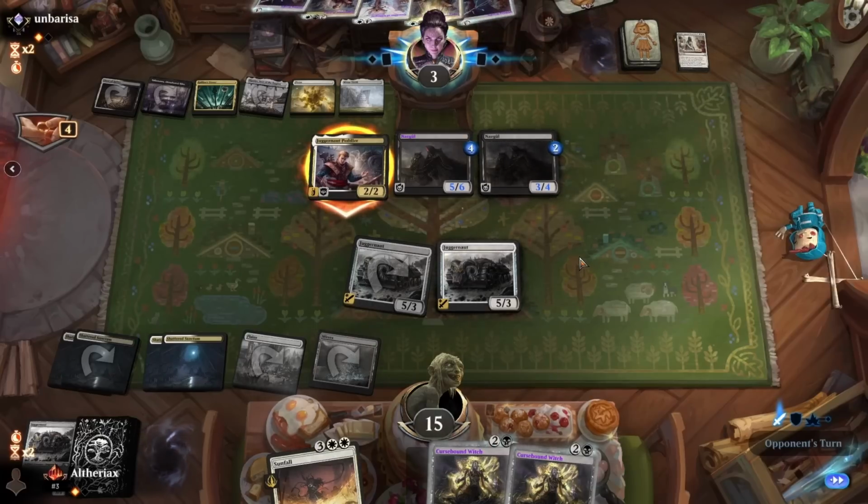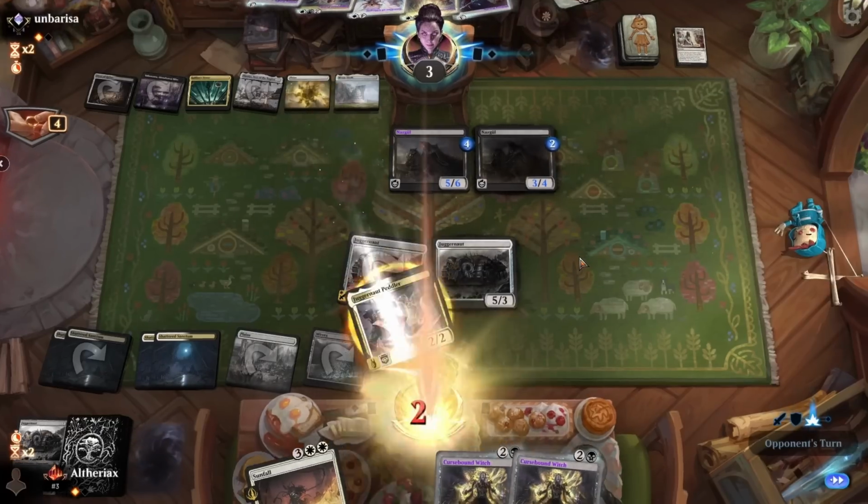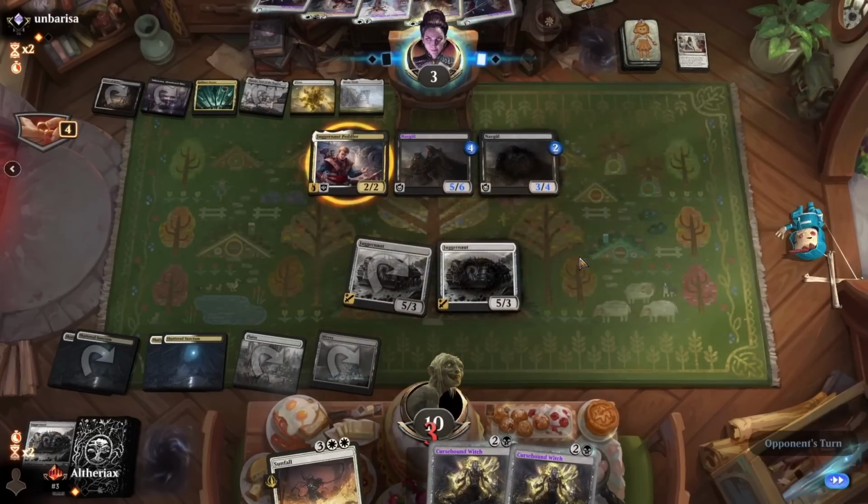So they get to loot. Wow, they pitch a Kyler's Reconstruction. Okay, that's scary. They must have a really sick card left in their hand then.